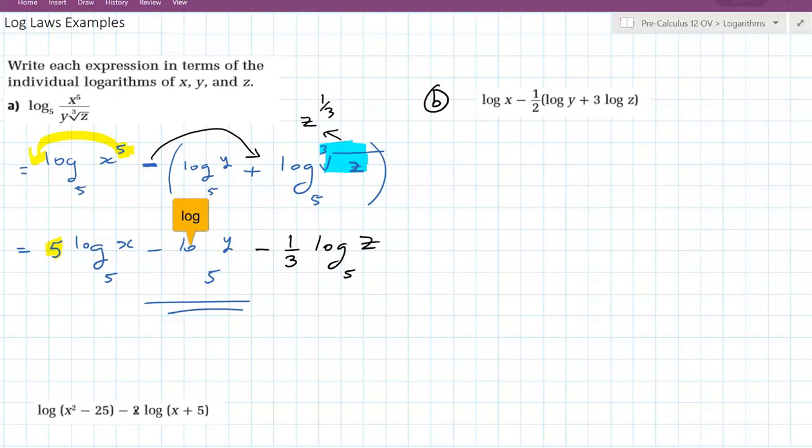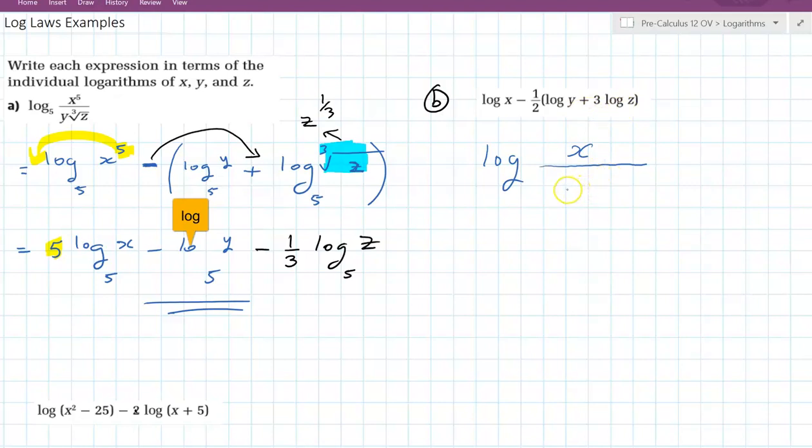Okay, so for example B, it looks like a single log. We're going to put it back as a single log term. So now we're just going to go backwards. So just be aware, in this case it would be log of, so there is a negative that's outside, and let's say x is on top. So it has to be x on top, divided by, and then log of y and log of z, that means y, z are a part of the same term.